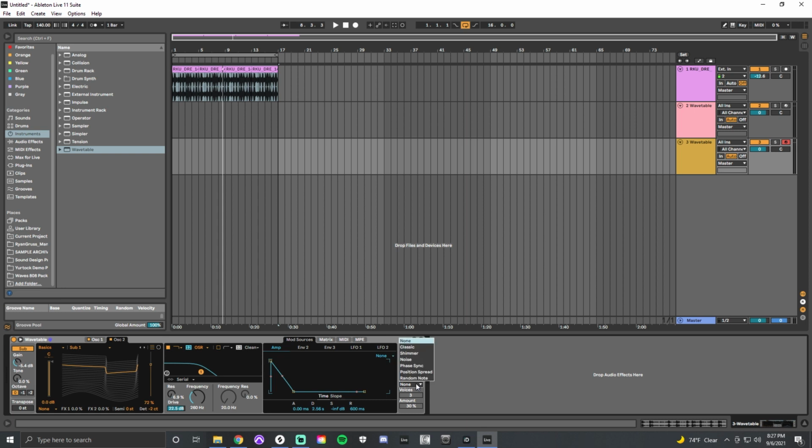If you go to unison and click on classic, turn it all the way down to like 3% or 4%. It just adds a little extra wideness to the sound that sounds very pleasing. Kind of turns the sound more stereo. And that's basically it. You can put together a really classic sounding, sort of aggressive 808 bass sound in Wavetable. It only takes about a minute to do, and it's super fun and easy.